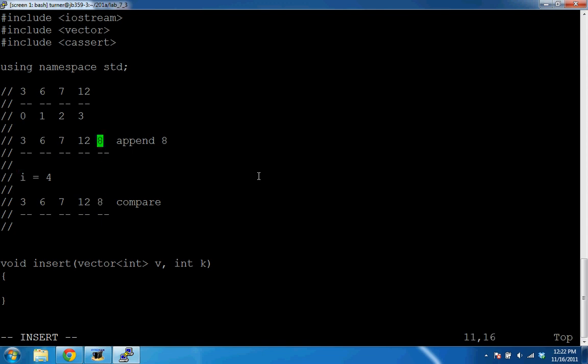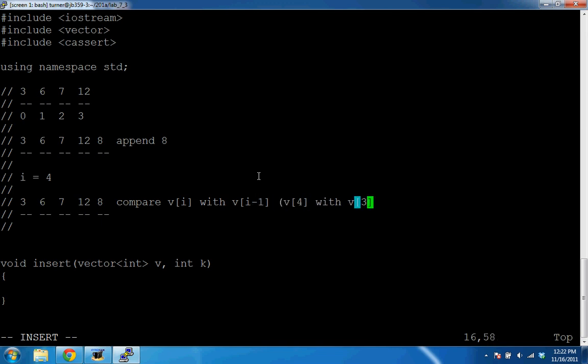And so I'm going to append the 8 here. Then I'm going to initialize I to the size of the vector, -1. And then I'm going to compare V of 4 with V of 3. And this 4 comes from the I, right? So essentially I'm going to compare V of I with V of I -1.